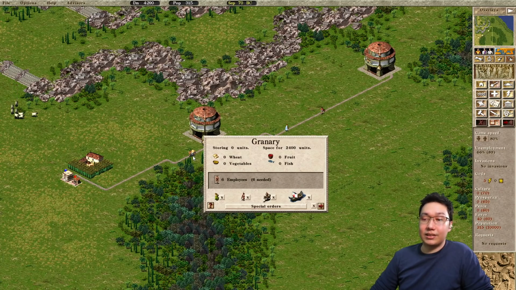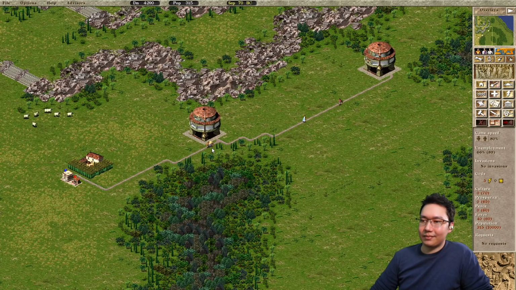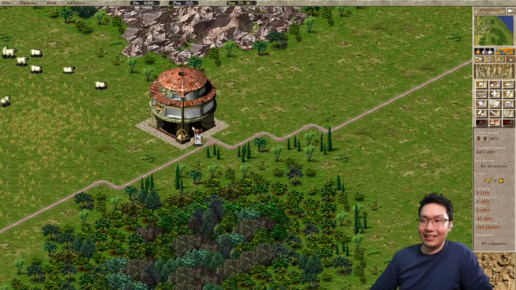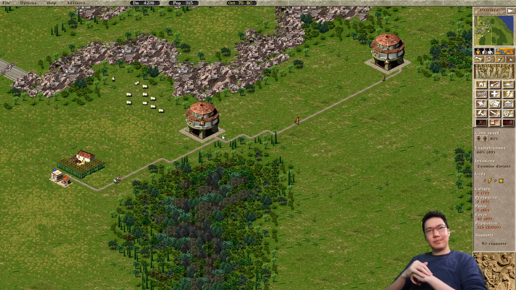Now, typically, this cart pusher is committed to going to this granary. So please work this time. I tested this before. I'm gonna set this granary to accepting now. And he turns around. You saw that? He turned around and put it in here. Do you see that?